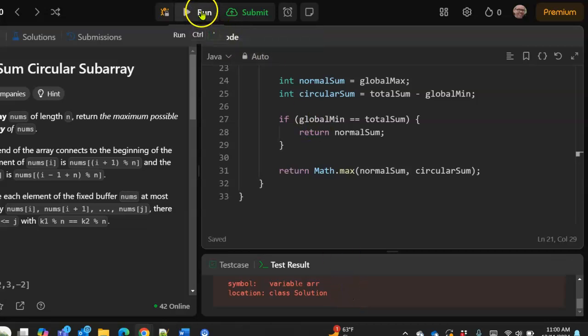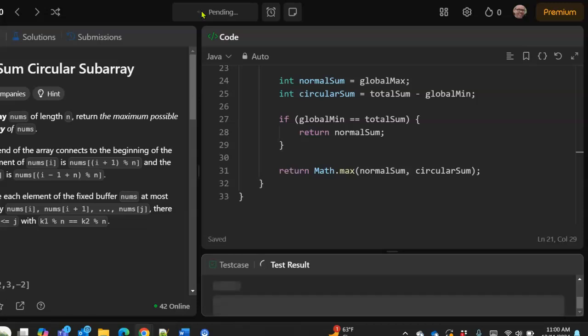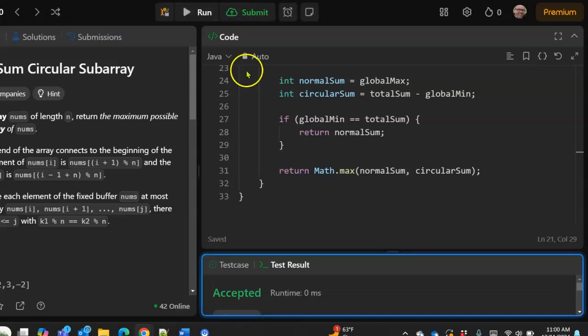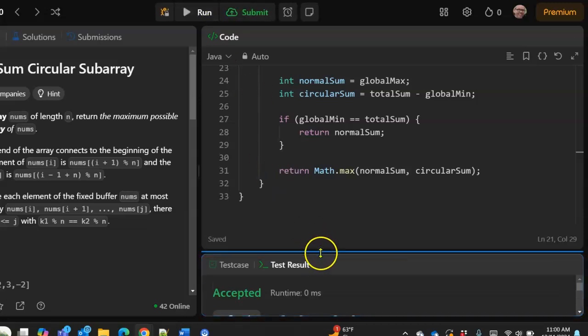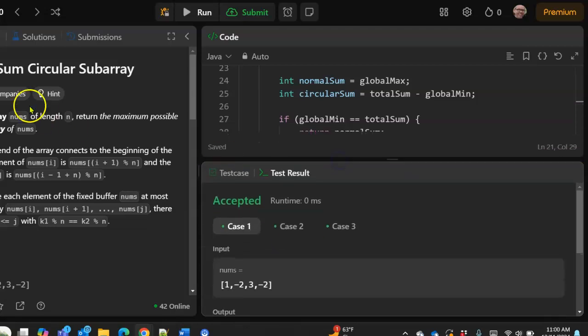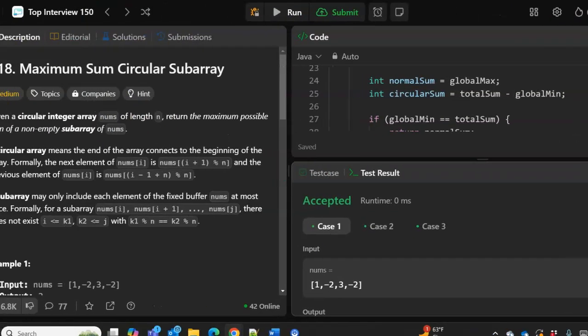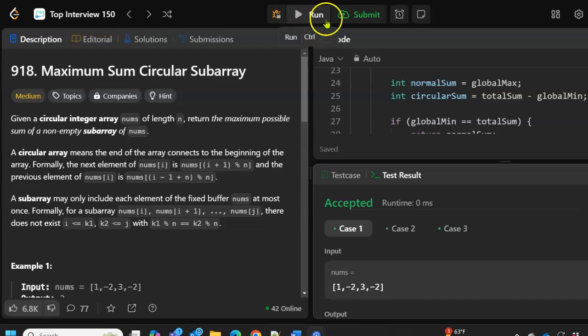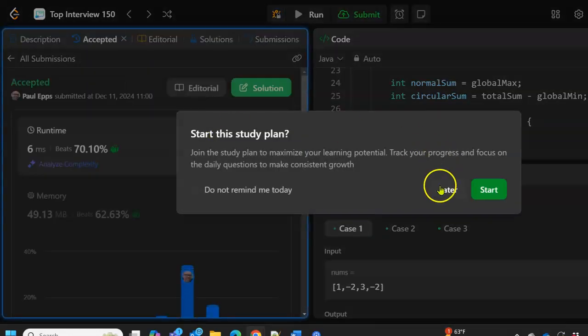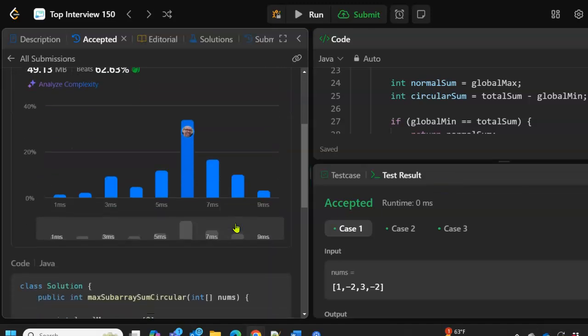Okay, let's run it again. Oh, accepted, good. All right. And submit.